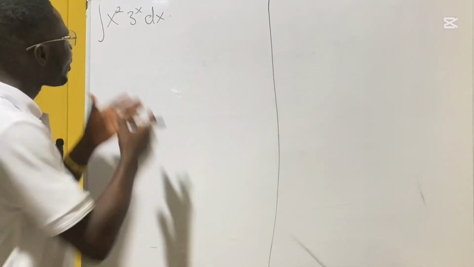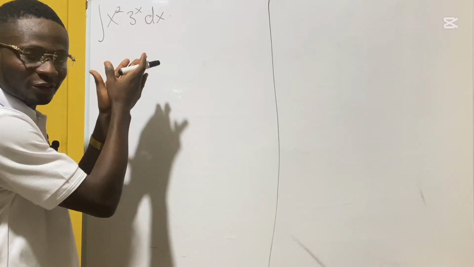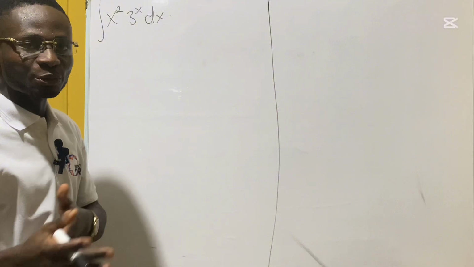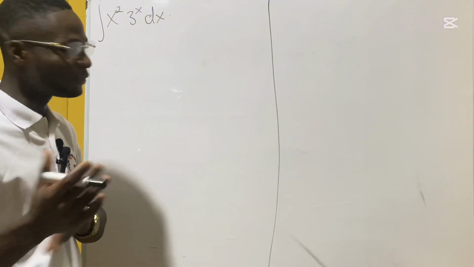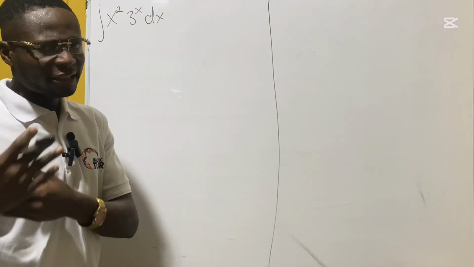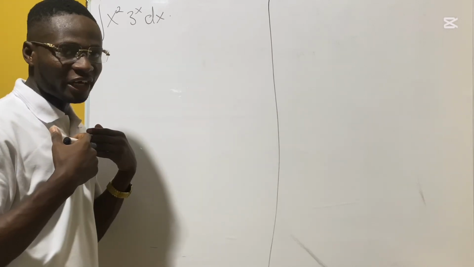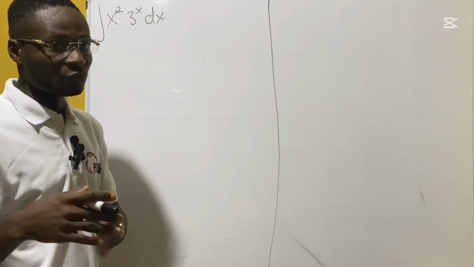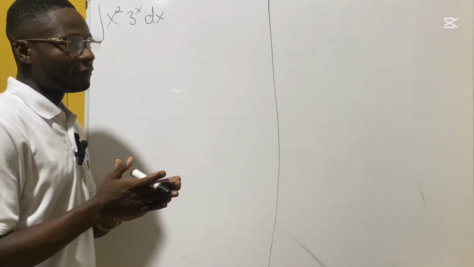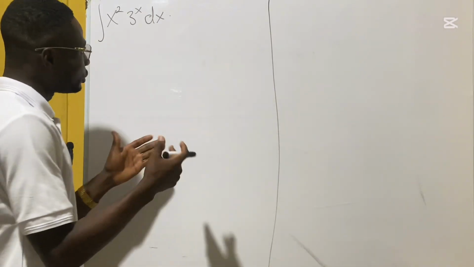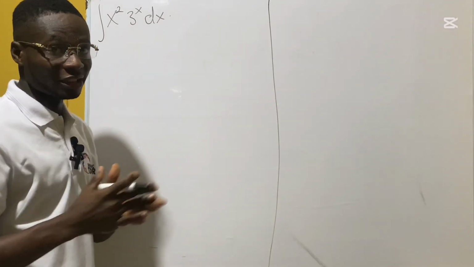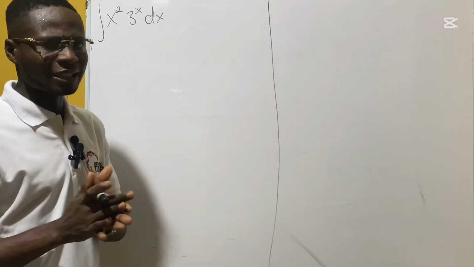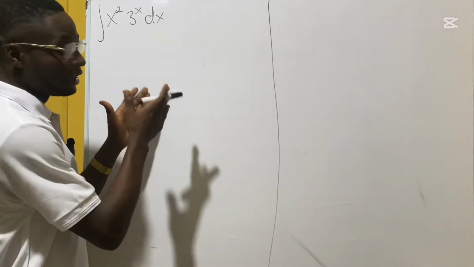We are going to choose u to be x squared and choose 3 power x to be the dv. Good, let's go. But objective wise, I would prefer the tabular method, that is the DI method, which is going to be very easy. But for theory wise, you can choose the traditional method, which is the formula approach, and it's going to be easy as well. So let's go by the traditional method in here.